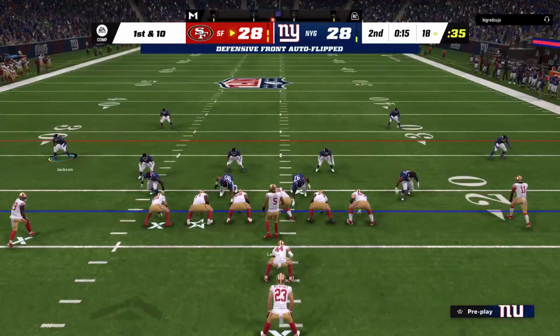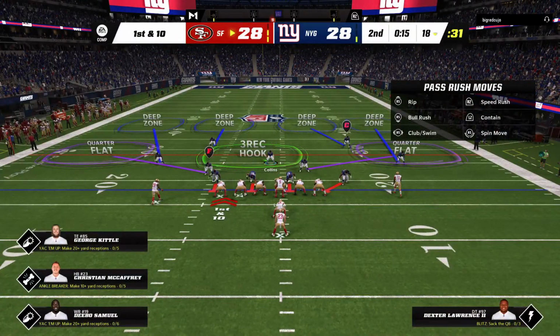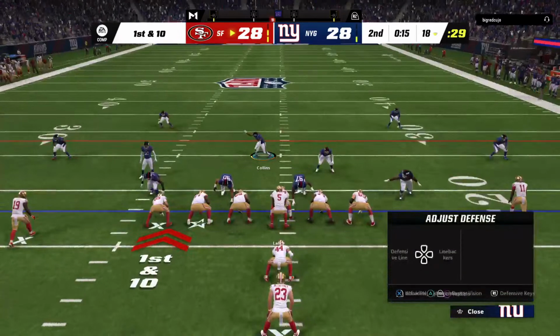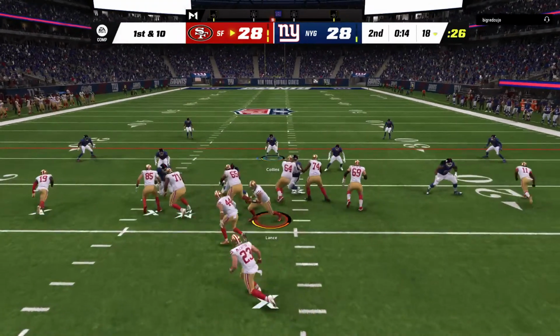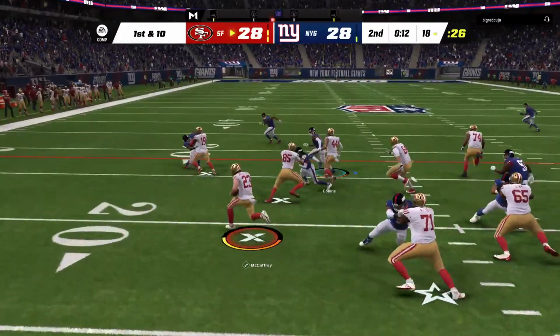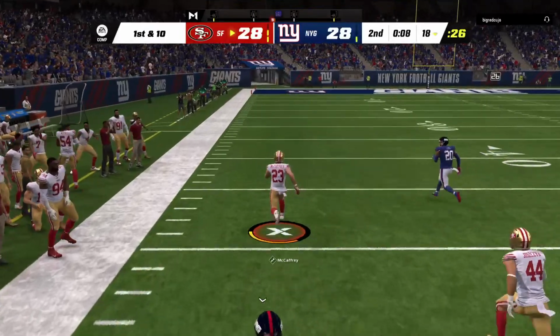Ready to get this next drive started, the New York offense at the line. And the ball backed way up, so thinking with this amount of time on the clock, probably just sit on it, and we'll see these two teams go to the lockers. Yeah, I don't think you want to overthink it in this situation. Either side of the ball. Just go ahead and finish up the half and get on out and talk about it.